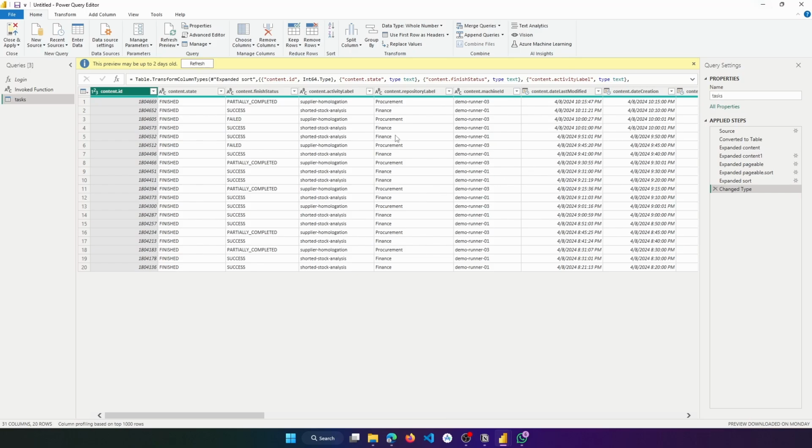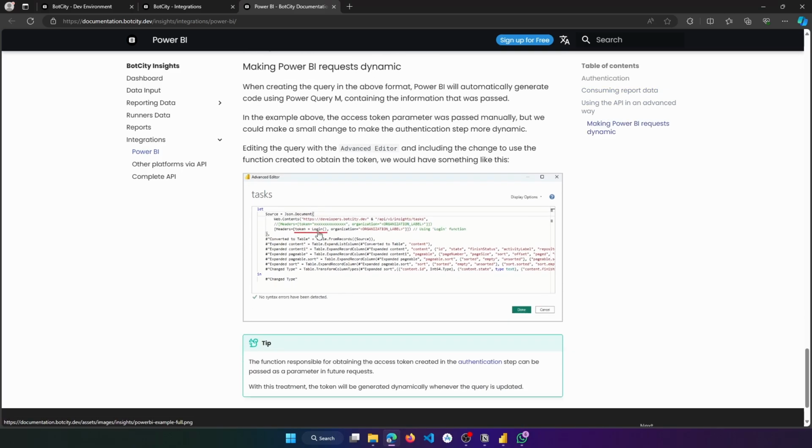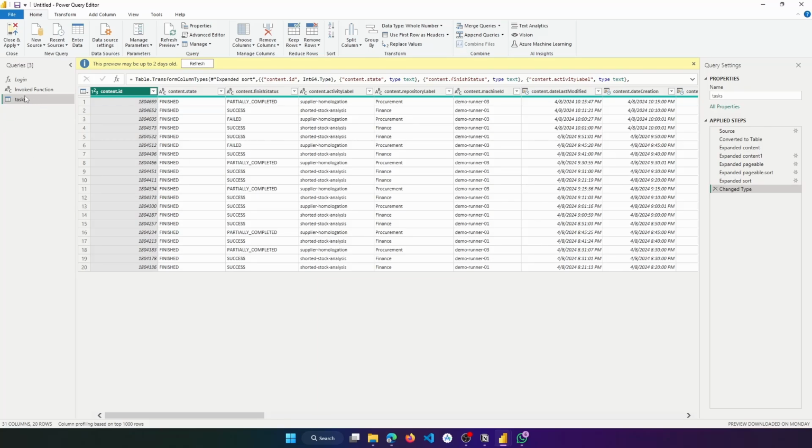Now we can also improve a thing, as is explained in the documentation, which is to make the Power BI request dynamic. So we have provided the authentication token hard-coded. However, we can invoke the query, so we pass the authentication token dynamically. For that, we just need to go to the advanced editor of the query.